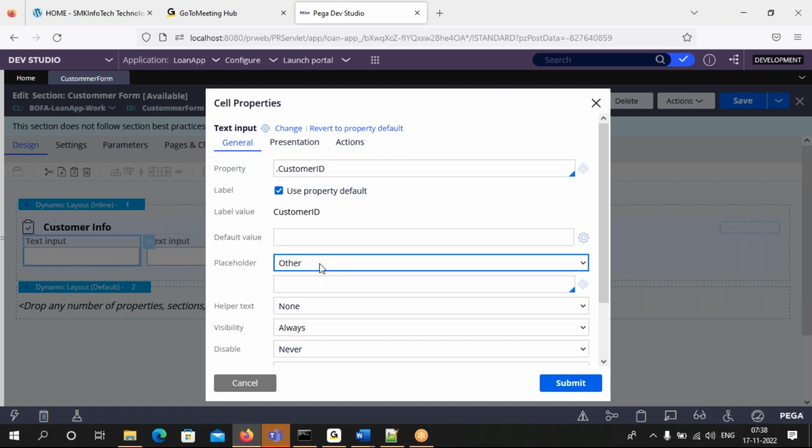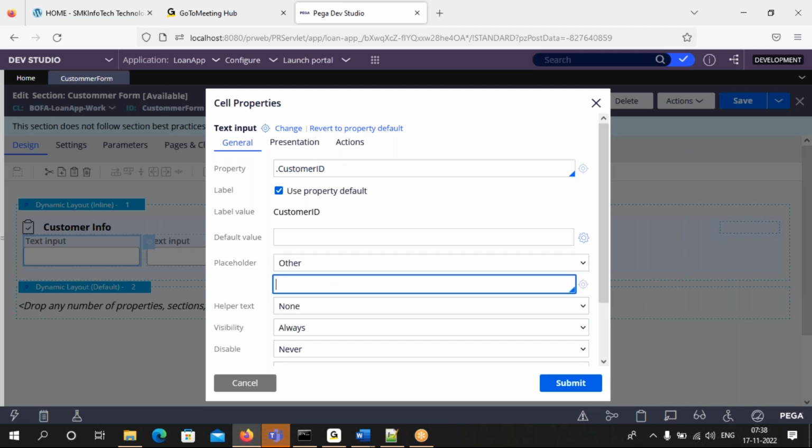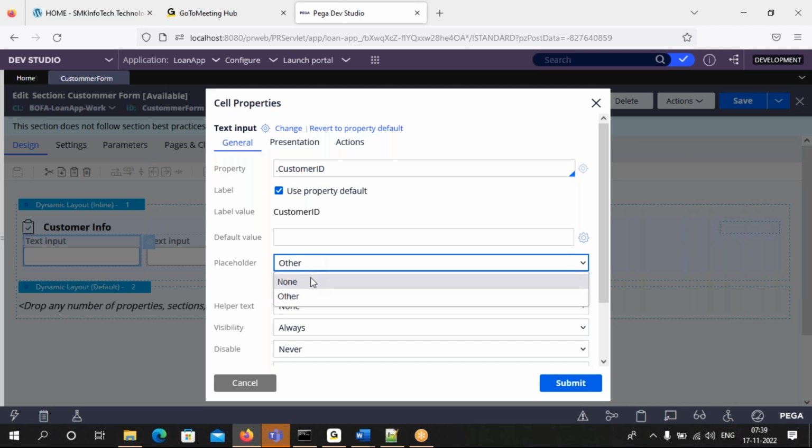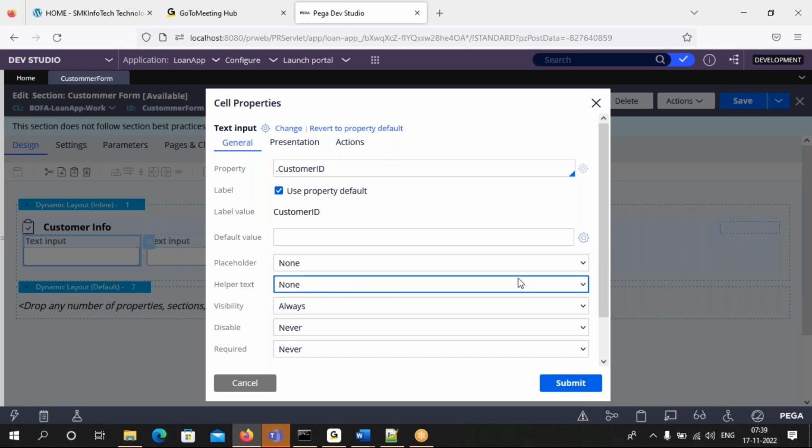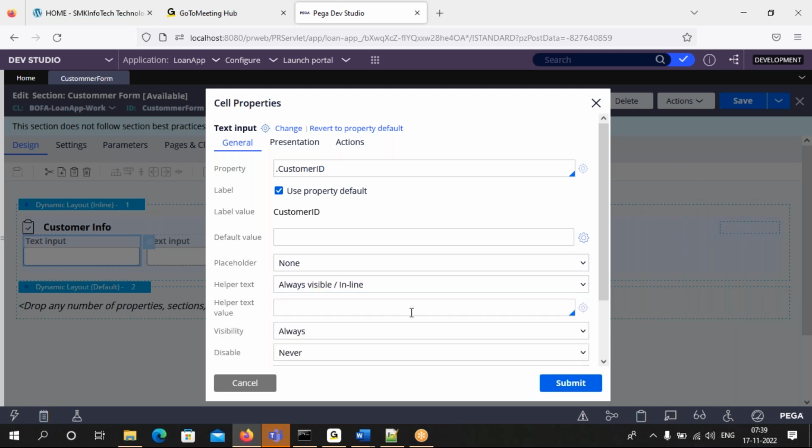Check it. You understand that. Just give some value here. Please select it. And help text means I want help on this one. What value do I have to enter? Always visible, yes. Suppose for example, help text: please enter proper value. It's enough. If you want, you can write it. Enter value. See what happened.